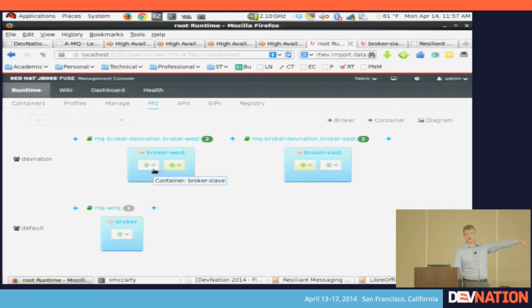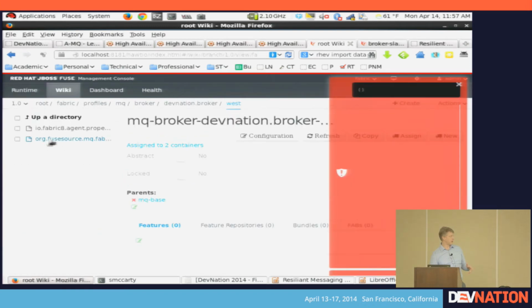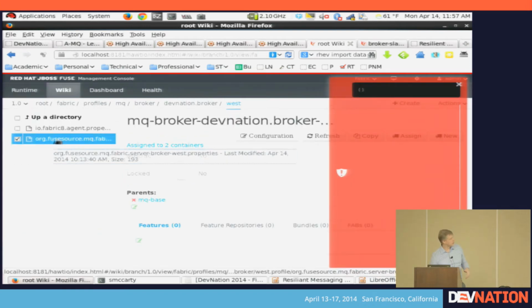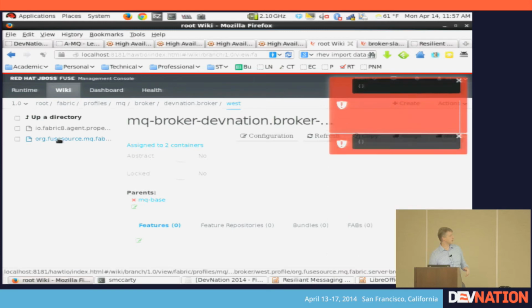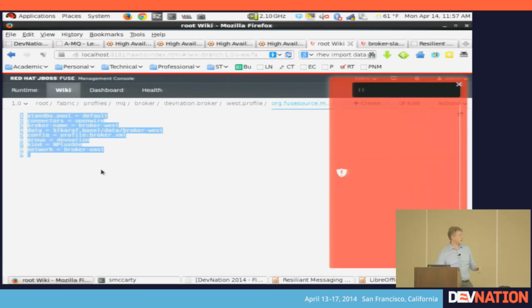So what I built here is sort of a picture version. I built out 2 profiles. A profile is basically like ActiveMQ referencing a particular persistent store. So it's like data directory 1, data directory 2, and there's a network connection between them. That's what these profiles are up above, which in Fabric translate to this scary red box over on the right.